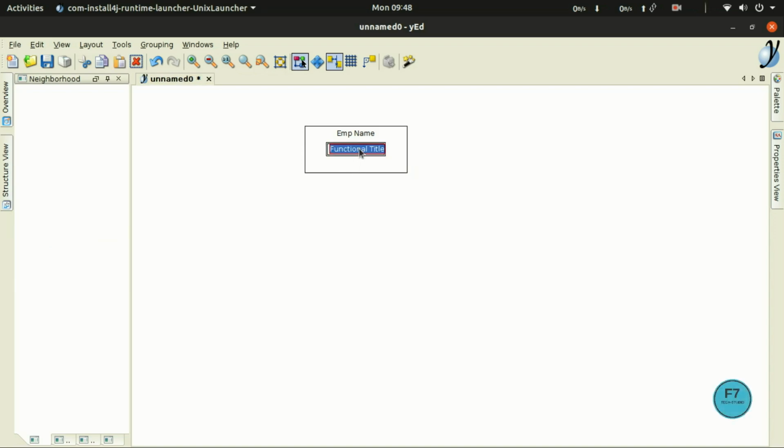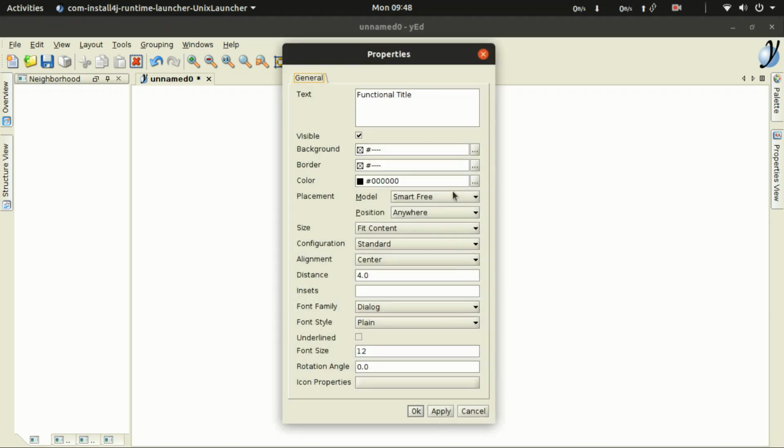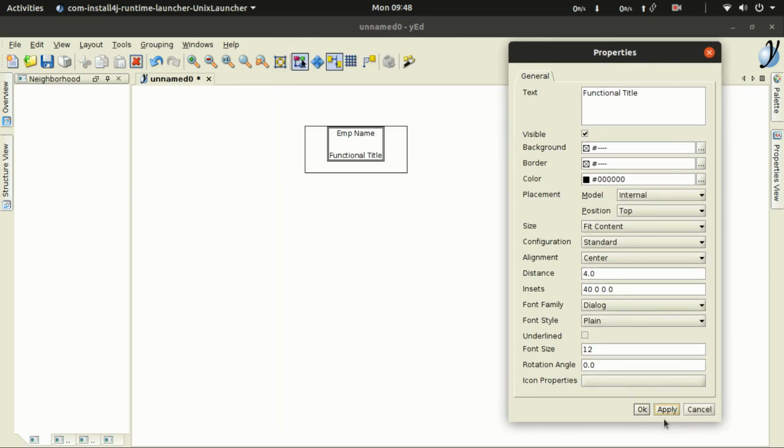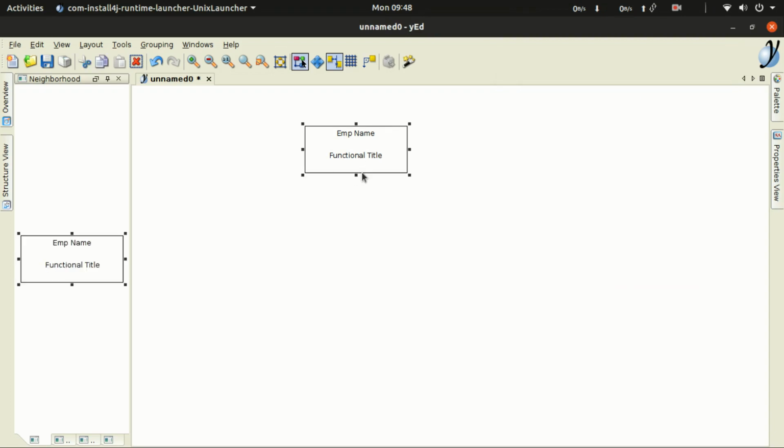Double click, escape to select the functional title for properties. Internal, position will be top. Inset will be 40 0 0 0. Okay.